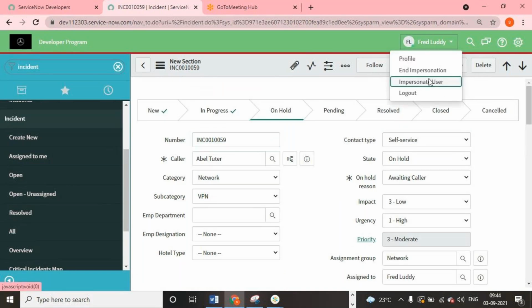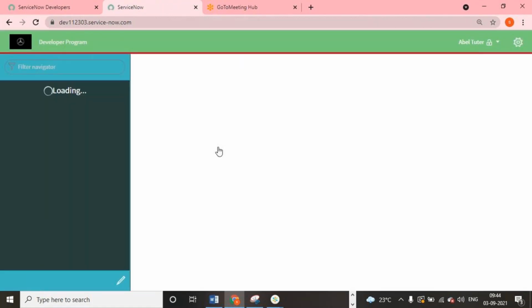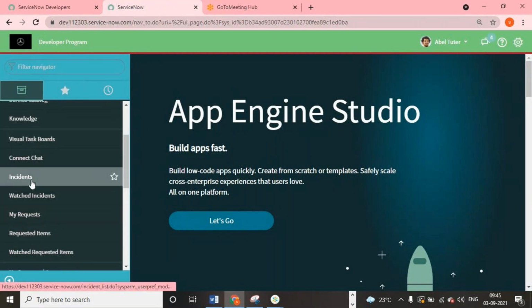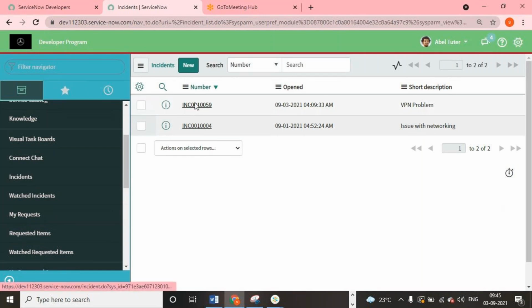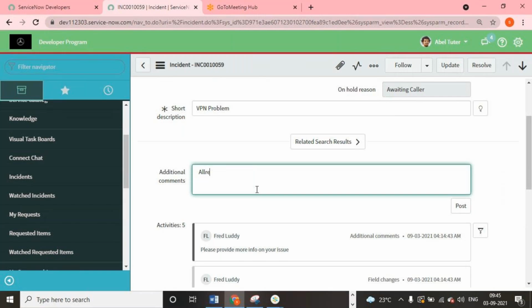Again, I can impersonate Able Tutor. Now it is Able Tutor's responsibility to provide more information on that particular issue. The logged-in person can see his tickets and reply that he has already provided the information.